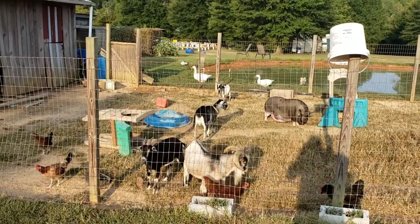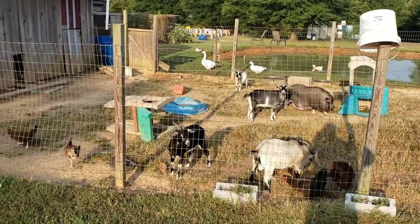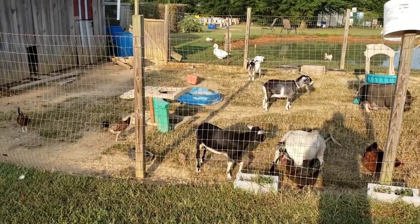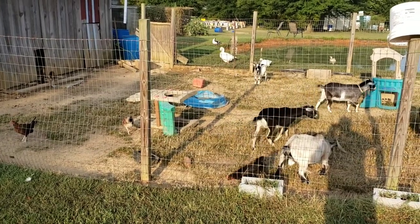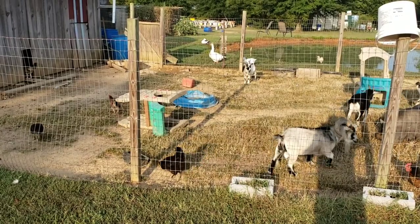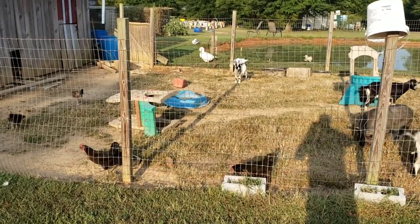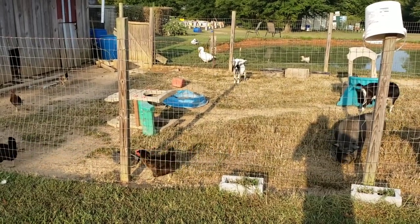It's amazing. If you don't have some game chickens, you really need to consider getting some. They're cheap to get — the roosters are a little bit more expensive, but the game hens you can usually pick up at flea markets for eight to ten dollars a piece, sometimes even five when they're young. They're very inexpensive chickens to start off with, and once you get them going you shouldn't have to buy any more because they will just keep on multiplying year after year.